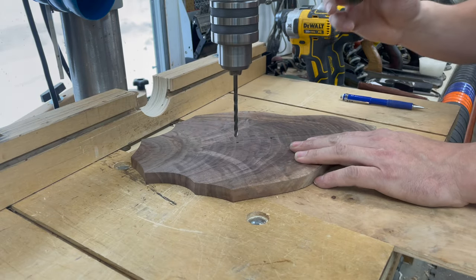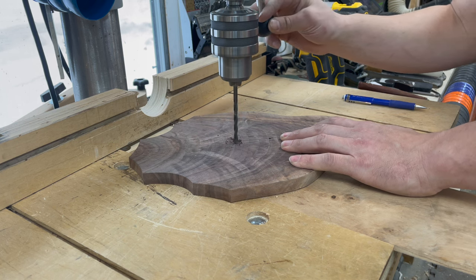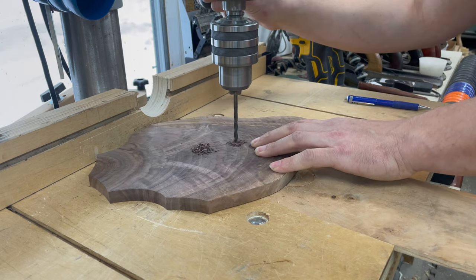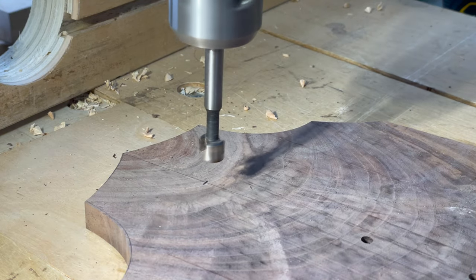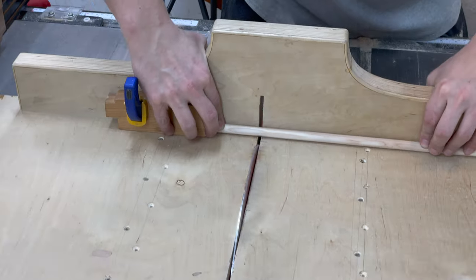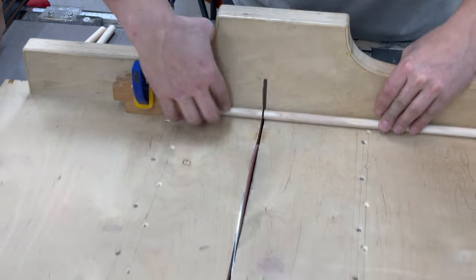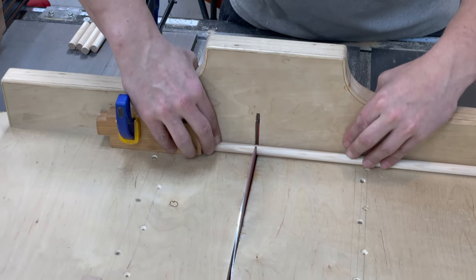The two holes originally used to attach the pattern to the plaque are being drilled to final size. This is the 1/2 inch hole for a dowel that will hold the skull on the plaque. I'm trimming the 1/2 inch white ash dowels to length. These dowels were made using a router table jig, and I made them last year for a project.